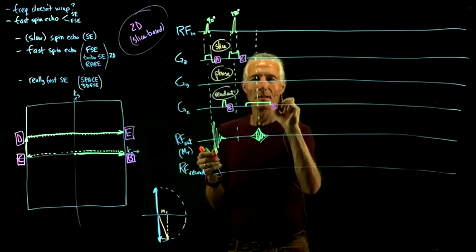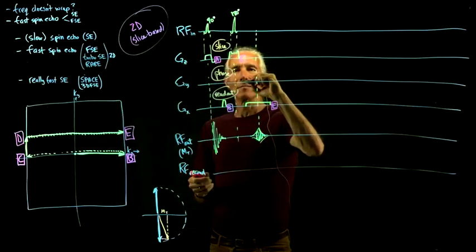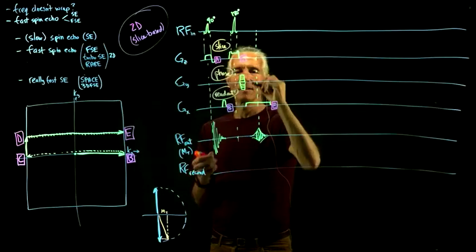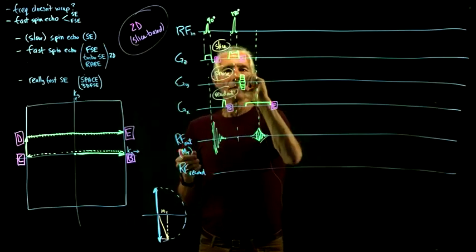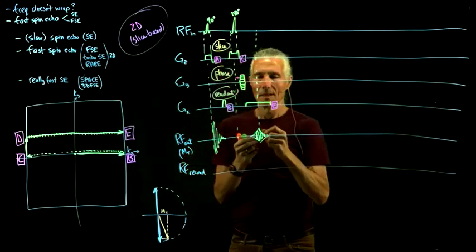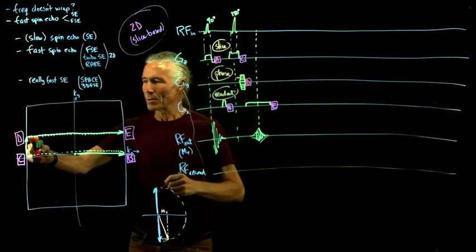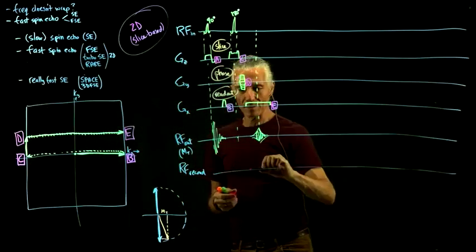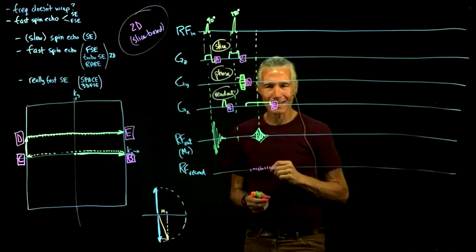But I forgot to put the phasing code in, so we've got to put the phasing code in. That would be right here. So we just pick one phasing code. Say we picked this positive one there. That would put us at point D over here, and then we do the readout and collect our data. So now we're actually collecting the data down here. Okay, so I just redrew what I had last time.